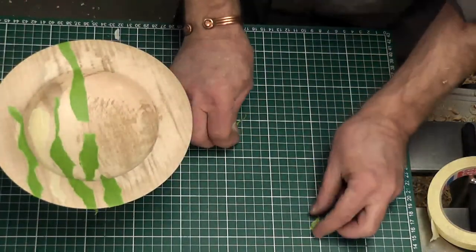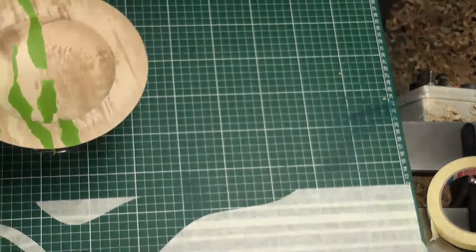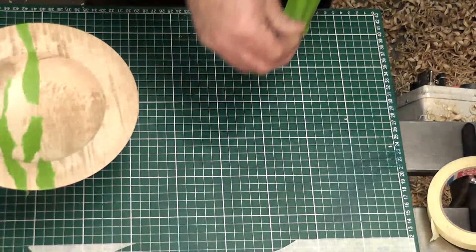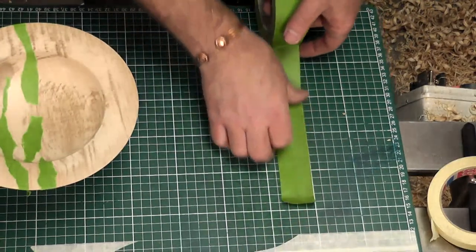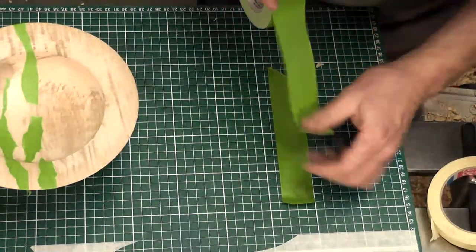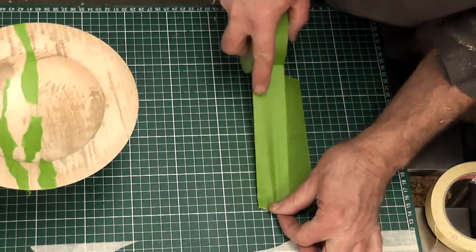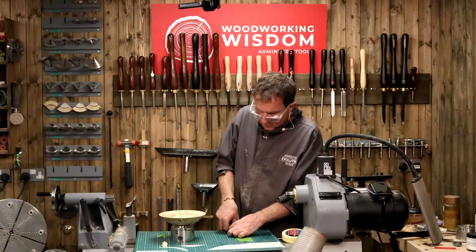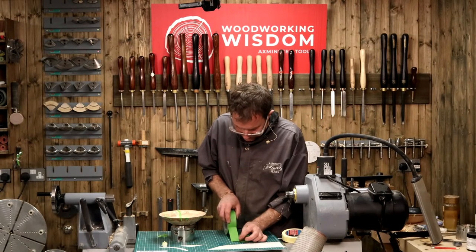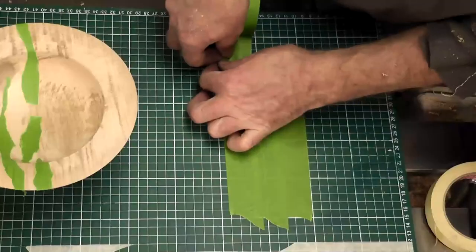Let's clear these off. I've got the tape on the back here, which I don't know if you guys can see. I've done there. Now, I could change it to some green. We could do the same thing. So all I'm going to do is put up a line, overlap it, push it down. Again, the nice thing about using a cutting mat is, first of all, it sticks down nicely. It keeps the back of the tape clean. Trying to do this on the wood lathe, not probably as good as your workbench. A less dusty environment would be good. So I can get my tape overlapping. That's good.